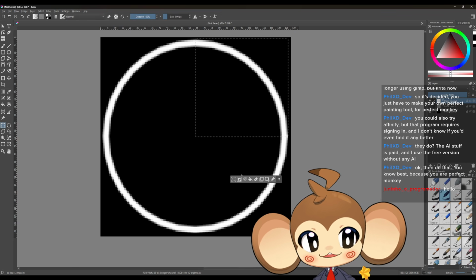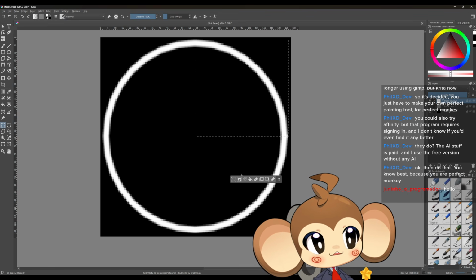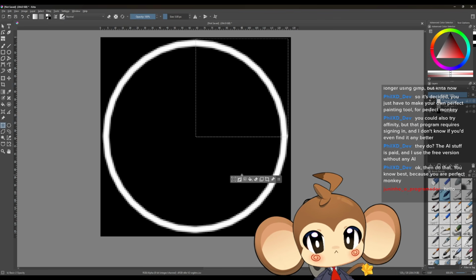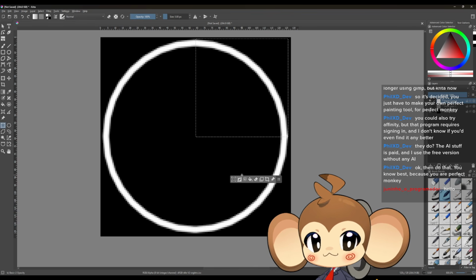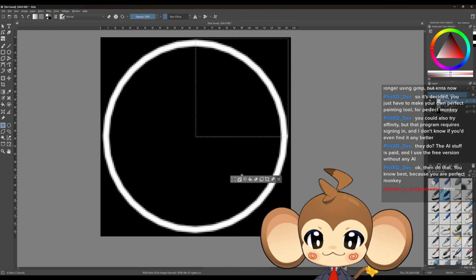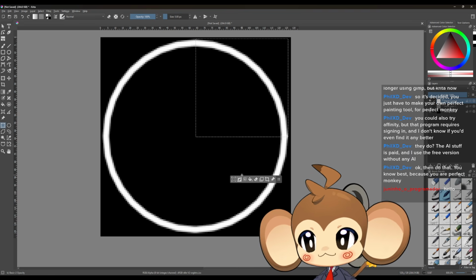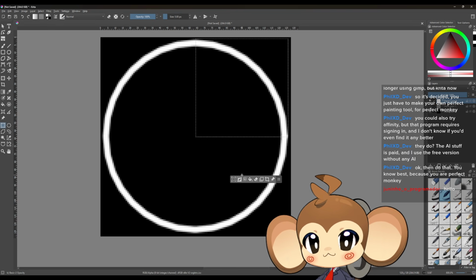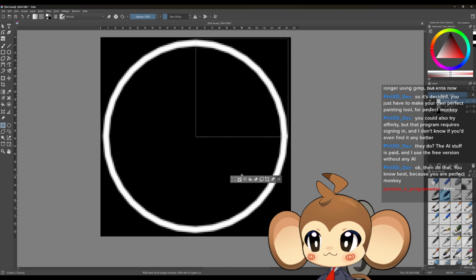I don't understand. What tool do people use? Is everyone really on Photoshop? That's insane.